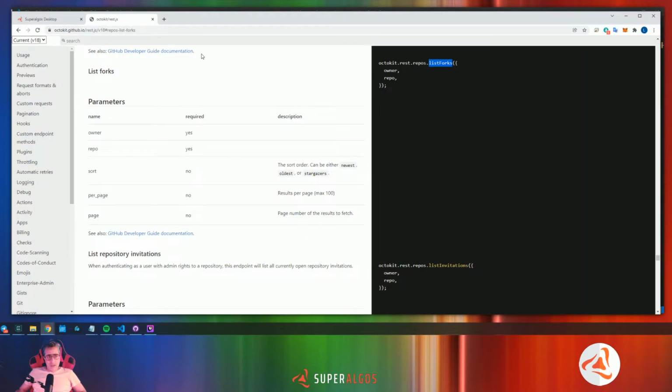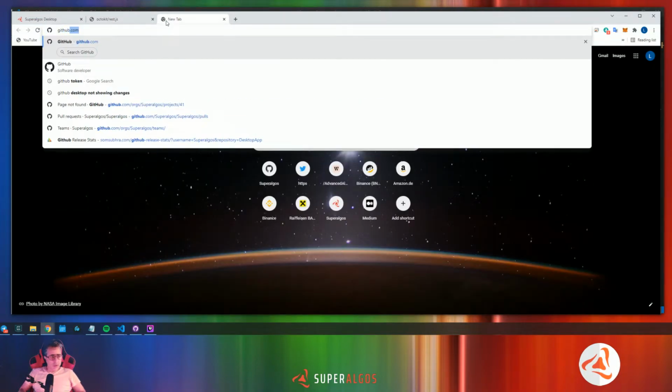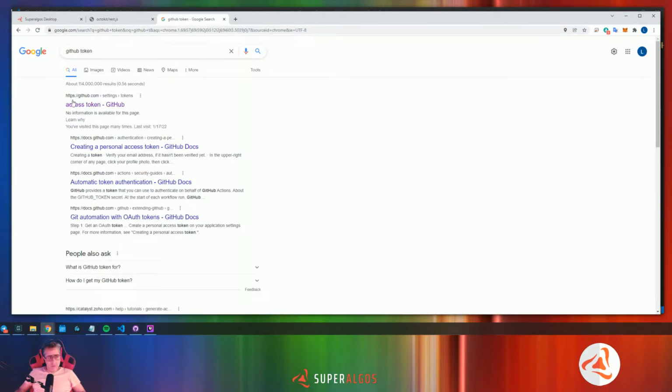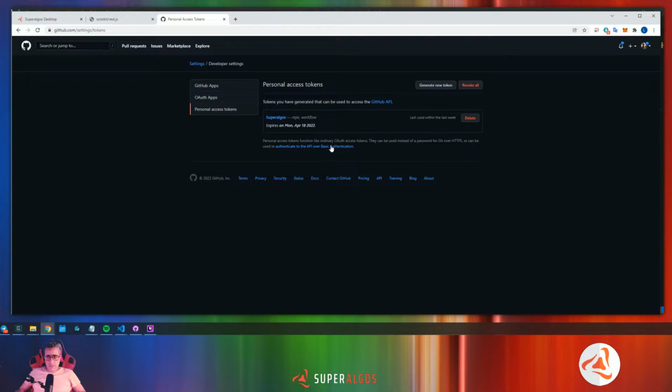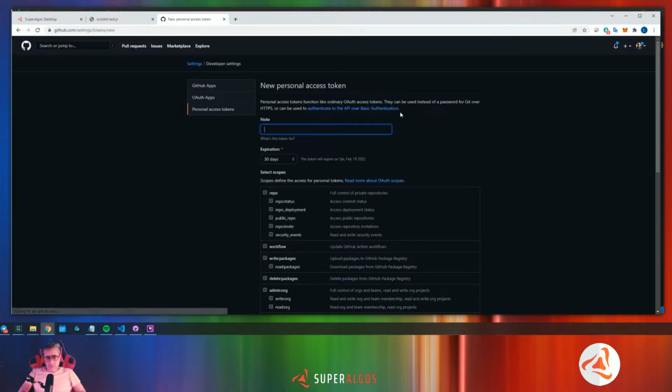So I will need a GitHub token. Generate a new token. So it's going to be a token that expires fairly quickly.